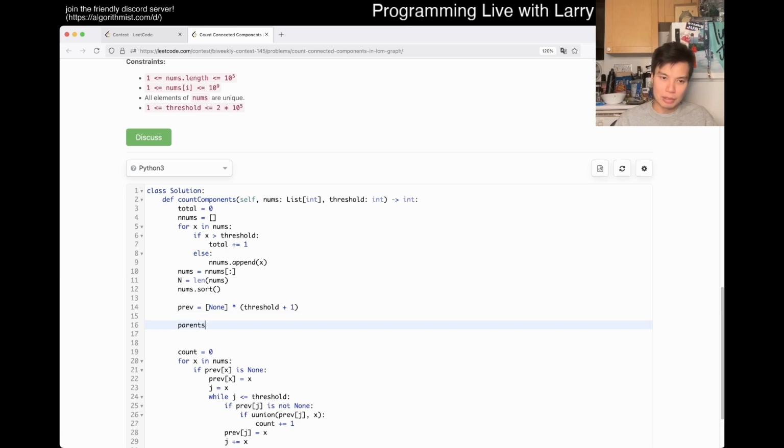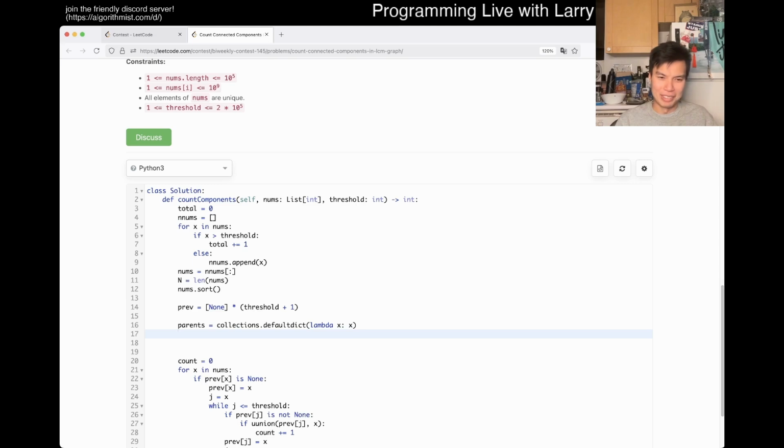So then parents is, we need one for each. What do we need it for? We need one for the number, not the thing. So okay, let's keep it. Something like that, right? Maybe. I don't remember how to write it anymore.